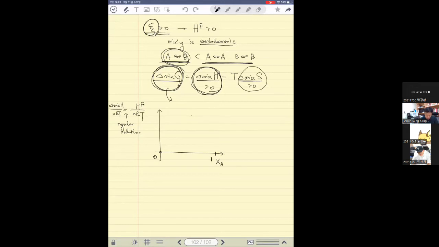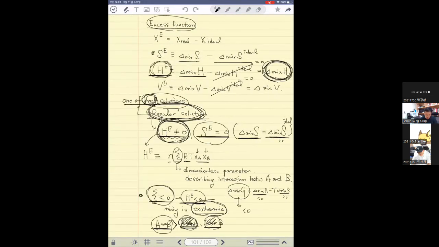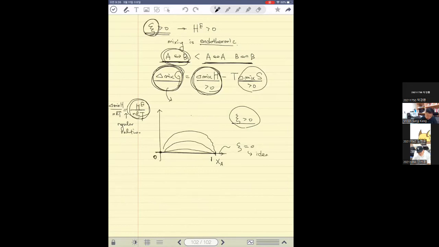Now, if you have a positive squiggle, of course, excess enthalpy would look something like this. It can be a large positive value, a small positive value, or a very small positive value. But if this is positive, the excess enthalpy is always a positive value. If you have a squiggle equal to 0, that's the case where you have 0 excess enthalpy, and I'm telling you that my solution is an ideal solution. And you can also have a negative squiggle. It can be a very negative value, a small negative value, or a value very close to 0, right? So that's what you have.